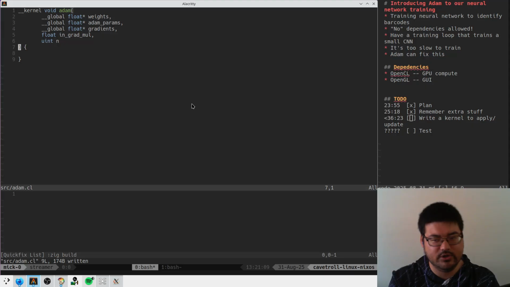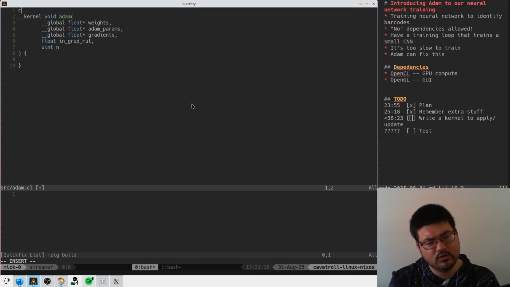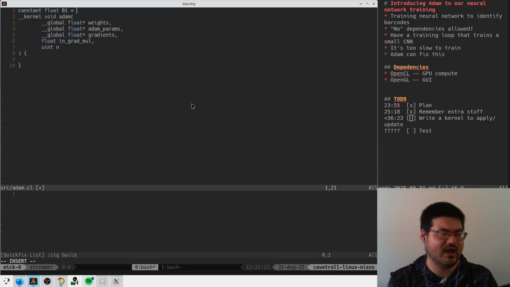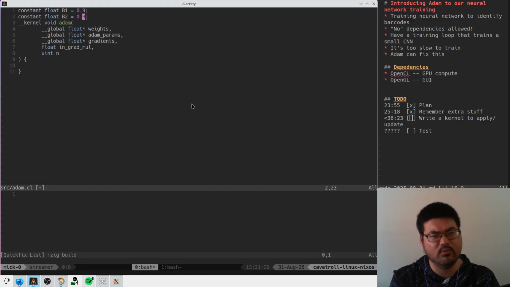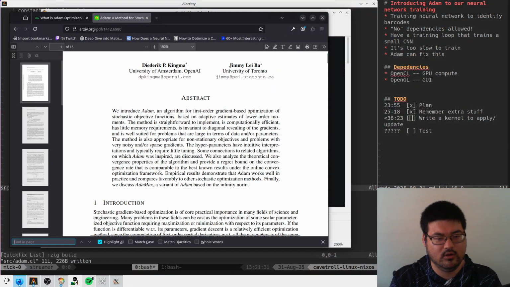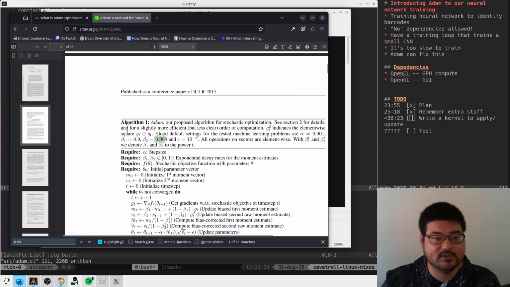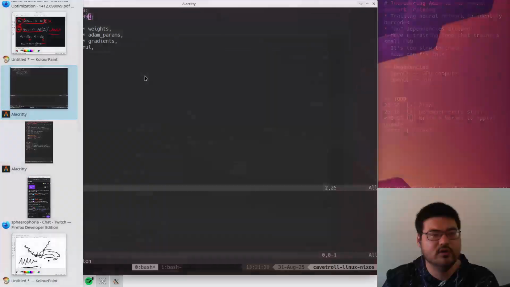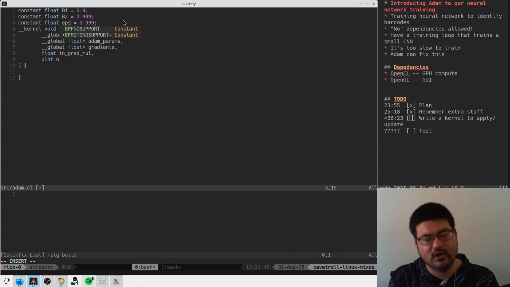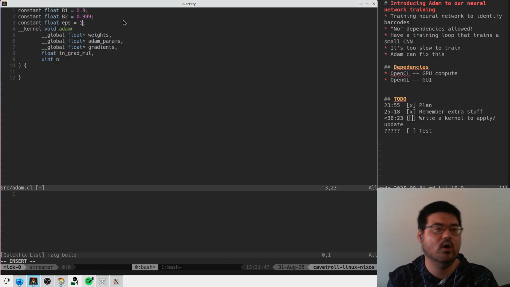And what do? We have all the information here. So we're gonna hard code constant float beta 1. I think that they have this hard coded at 0.9 and beta 2 at 0.999 or something. Let's double check. The paper 0.99. Yeah, so they hard code beta 1 at 0.9, beta 2 at 0.999. We could pass these in, but this is fine. And then while we're here, we might as well take in epsilon as well. So epsilon here is 1e negative 8.